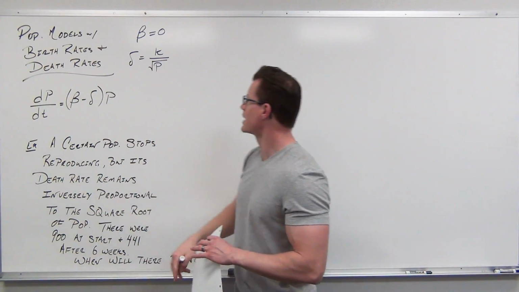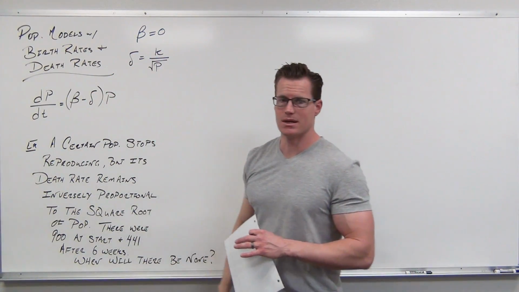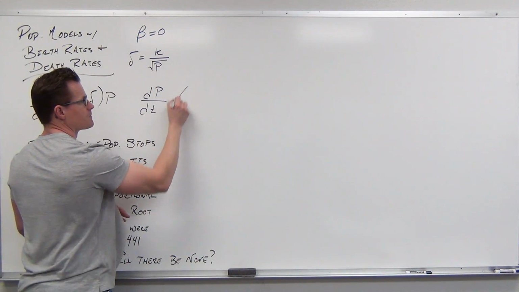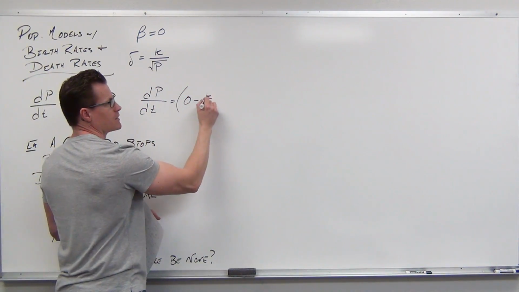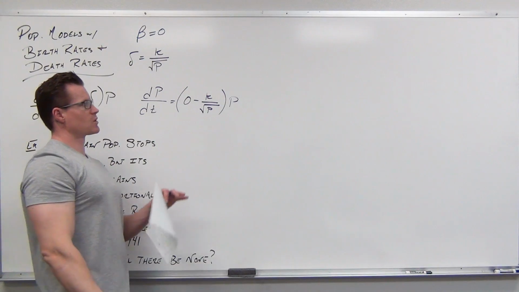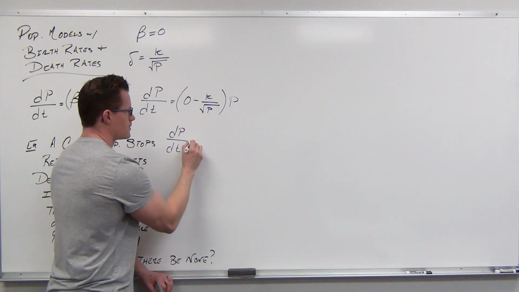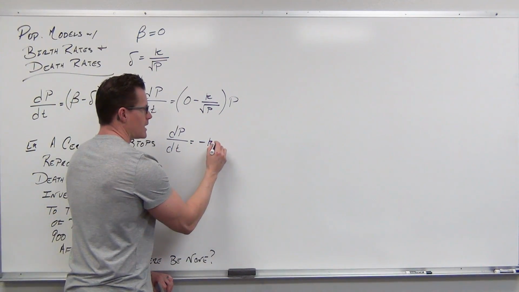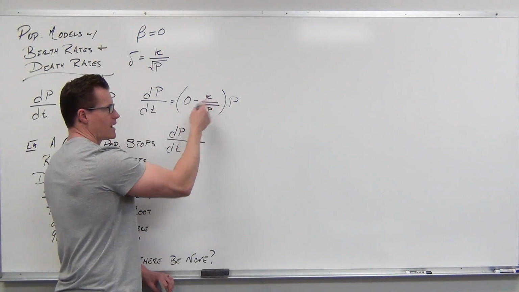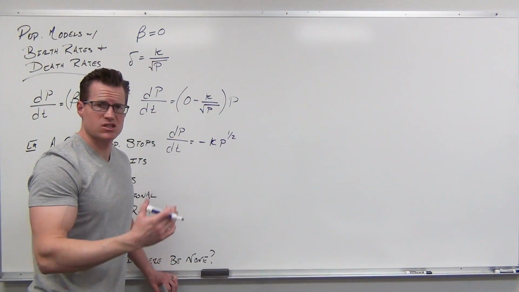So we've looked at, we said that's it, okay, we got our birth rate, we've got our death rate per unit of population, per unit of time, and now that lets us substitute into here. So we're going to have this population change with respect to time is the birth rate minus the death rate times the population. We've just plugged this in, 0 k over square root of p times p. And we can simplify this. This would be negative k square root of p. Or if you want to write it better, the 0 minus this, of course we have a negative, k p to the 1/2 would be fine as well. That's totally fine. It really doesn't matter.